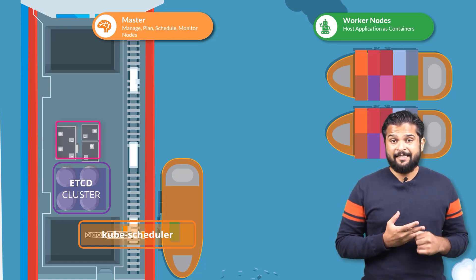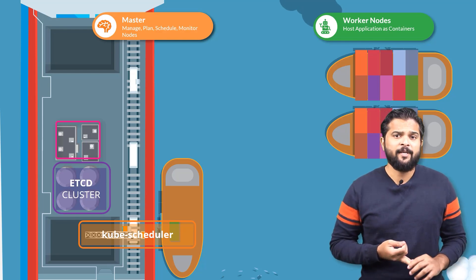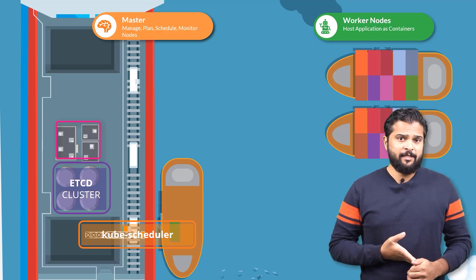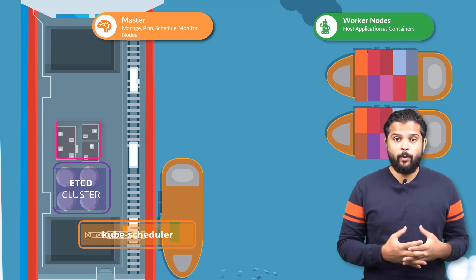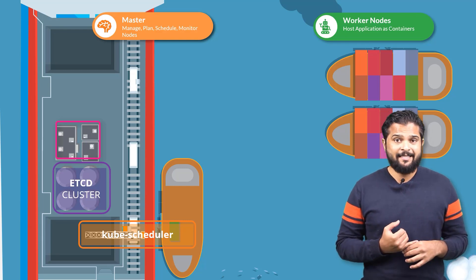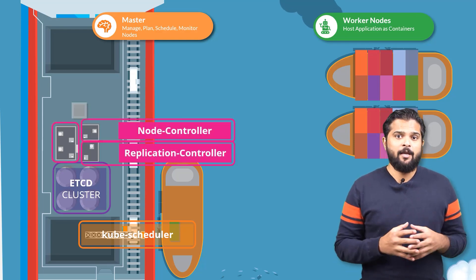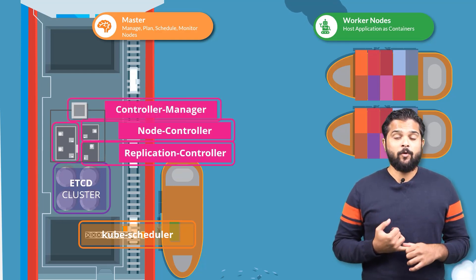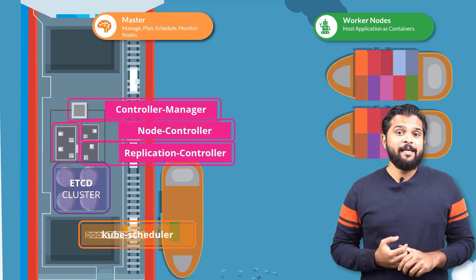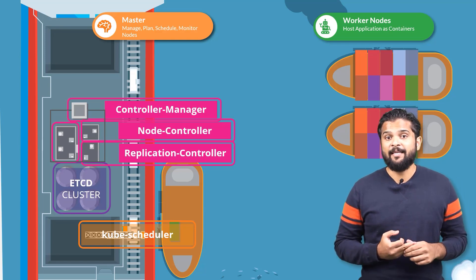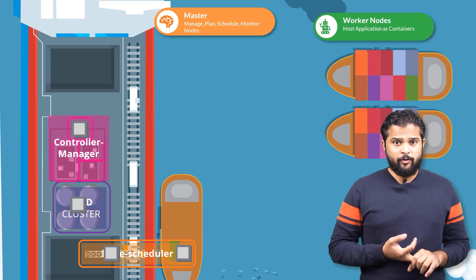There are different offices in the dock assigned to special tasks or departments. For example, the operations team takes care of ship handling, traffic control, etc., dealing with issues related to damages and the routes the different ships take. The cargo team takes care of containers — when containers are damaged or destroyed, they make sure new containers are made available. We have the services office that takes care of IT and communications between different ships. Similarly, in Kubernetes we have controllers that take care of different areas. The node controller takes care of nodes, responsible for onboarding new nodes to the cluster and handling situations where nodes become unavailable or get destroyed. The replication controller ensures that the desired number of containers are running at all times in a replication group.